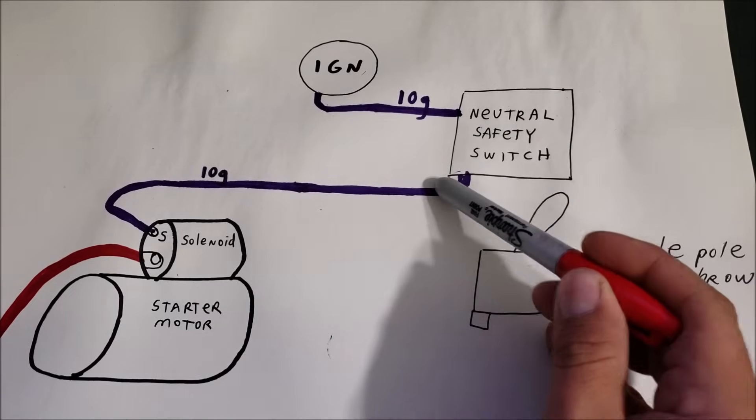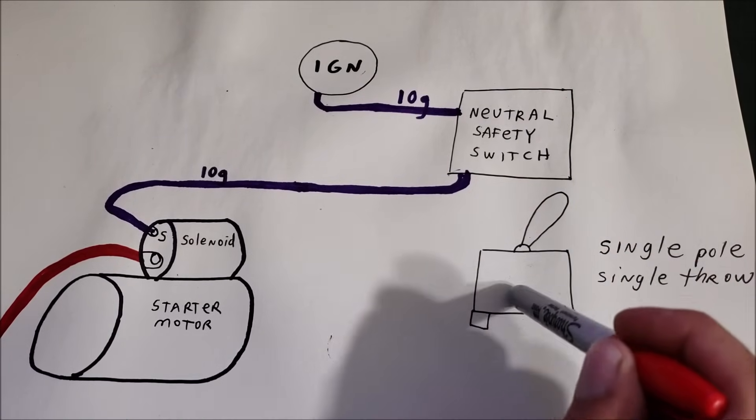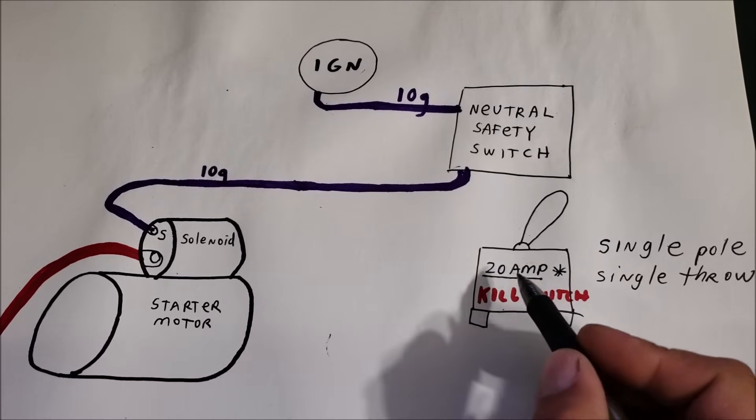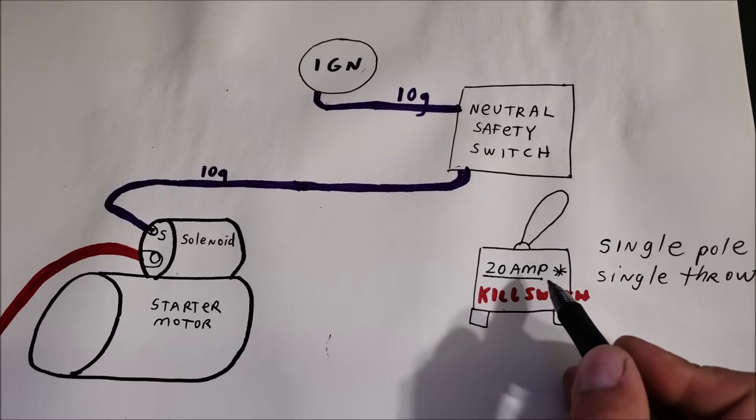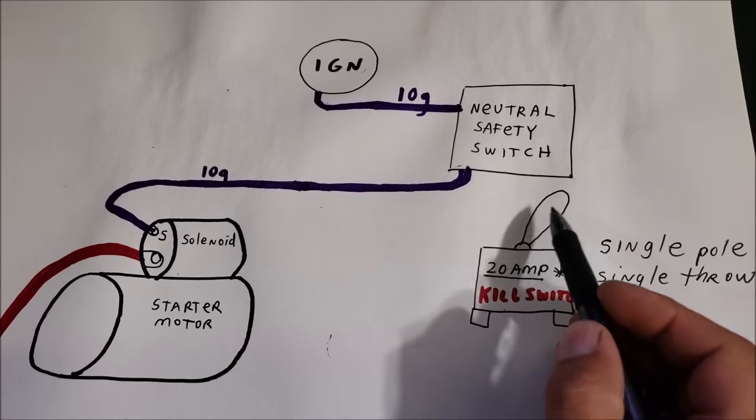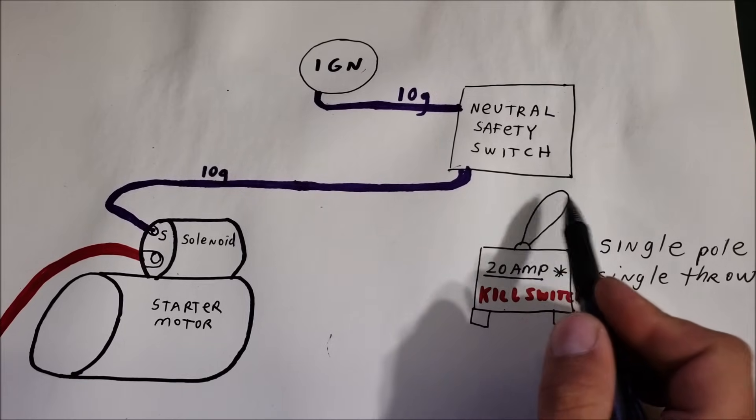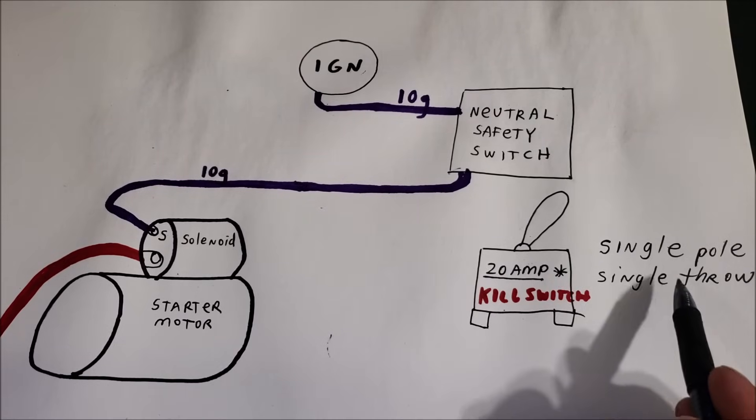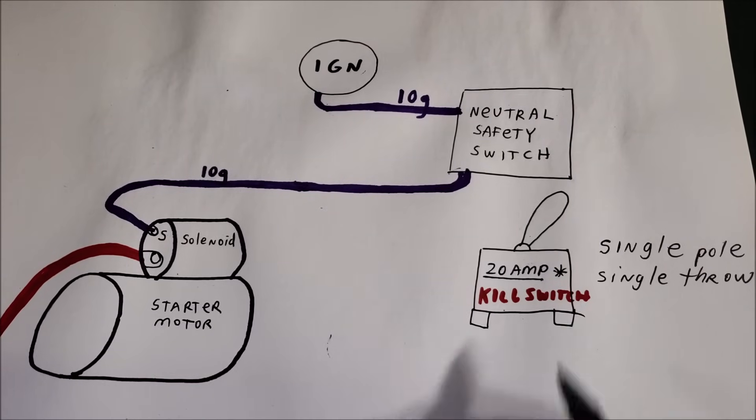The one we have on there only works if we're in reverse or in gear. So what we have to do is tap into this circuit and add a manual override. This is going to be called our kill switch. Since we're tapping into this circuit, we need to find an adequate switch. A 20 amp switch would be fine, you can find these pretty cheap that are pretty easy to flip back and forth. For the basic idea, you want a single pole single throw. It's going to have two little places to attach wires to.